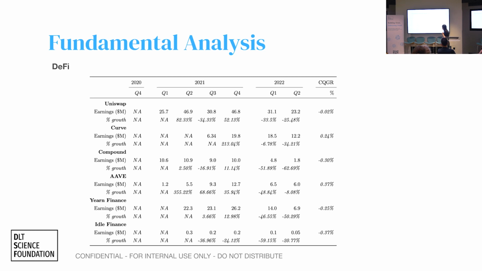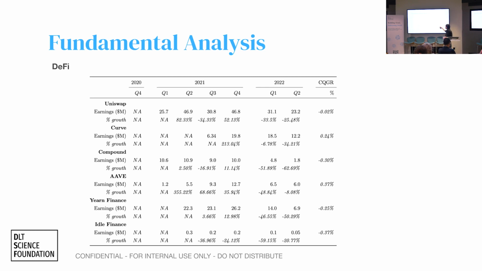Here we have the decentralized exchanges, Uniswap, Curve, and then we have Compound, Aave as lending protocols. We have Yearn Finance, Idle Finance as yield aggregators. Again, I reiterate, you see Uniswap value is large mainly for two reasons. One is that we are using really just the entirety of fees instead of fees being diverted to treasury, because that does not exist. Otherwise, you will see 0, 0, 0, 0, 0.